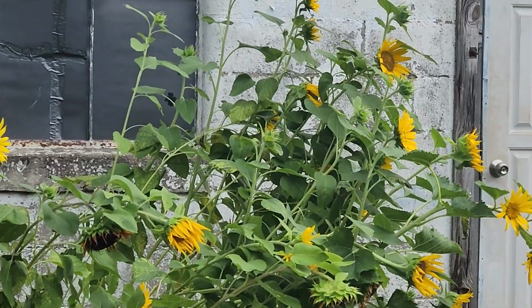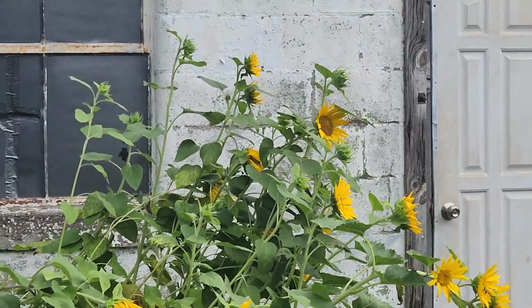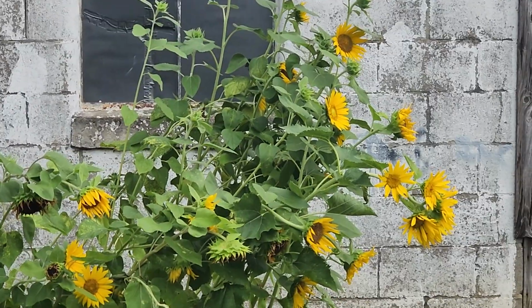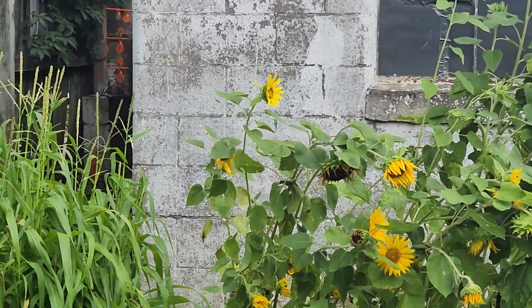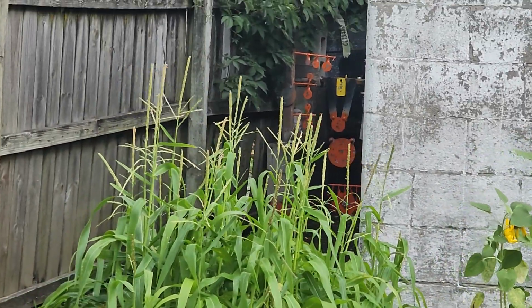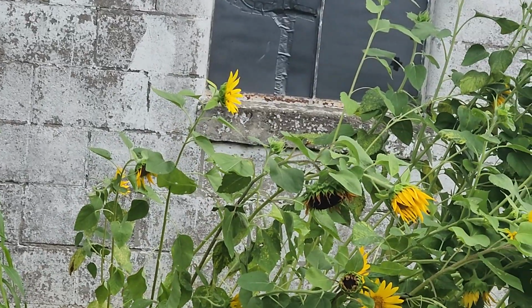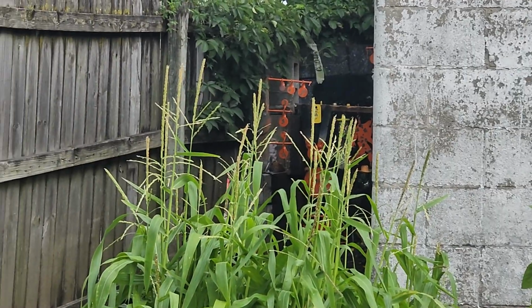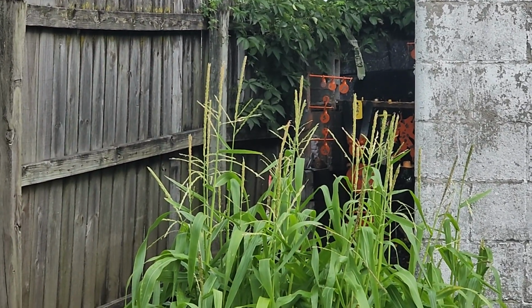For Chris Lang, if you happen to see this, there's my sunflowers. Those are mammoth sunflowers. They're only about a month or so old. And I've also got my corn growing here. But I'm sweating to death out here. It is about 80-something degrees already. It's probably 8:30 or so in the morning. I was trying to get this done. I got to go back to work tonight.